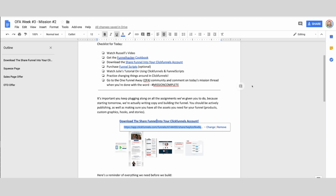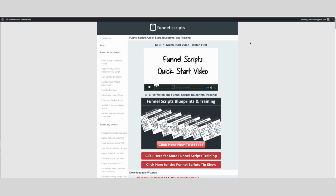All right, purchase Funnel Scripts. Now this is optional, and I will give you free resources if you're not going to use Funnel Scripts, but I wanted to take you on a tour of it today because it is such a powerful tool. Any of you who've purchased Funnel Builder Secrets, you automatically get all of this in your Funnel Builder Secrets package. If you bought during the pre-training week when Russell was showing you those presentations, you have this. So it takes a little while to navigate around, but go ahead and spend some time watching the quick start video if you can.